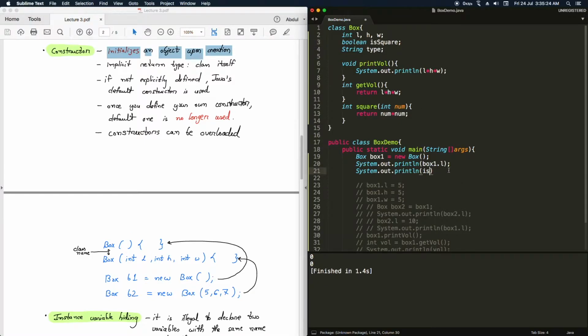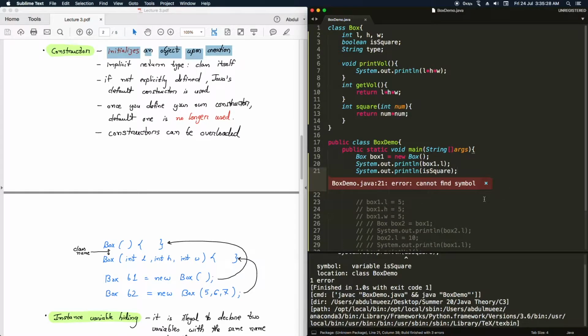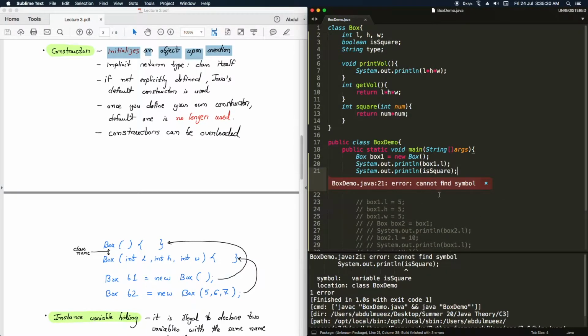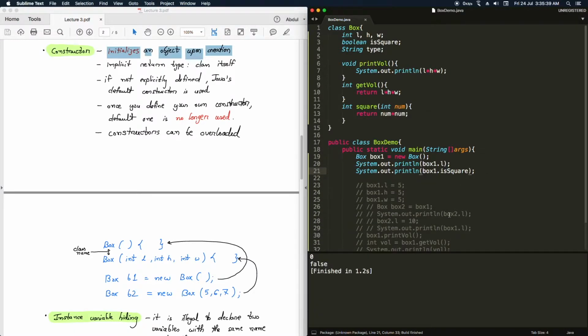Let's try printing that. Now again, when I printed out is square, I got an error. Why? Because I did not use the object to call this variable. So let me use an object and call this. As you can see, for Java, the default value for a Boolean variable is false.